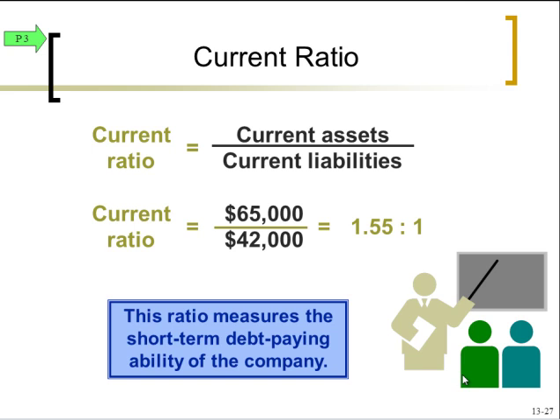The current ratio uses the same components, current assets and current liabilities. The only difference is now we're dividing them. Current assets divided by current liabilities. Here we get a 1.55. As long as it's above 1, that tells us we have enough current assets to pay off our current liabilities. The question is how much further above and beyond that do we have? Here it's 1.55, and 2 is the rule of thumb. So we're fairly close. You'd have to look at the industry this company operated in to really determine how well they were doing.